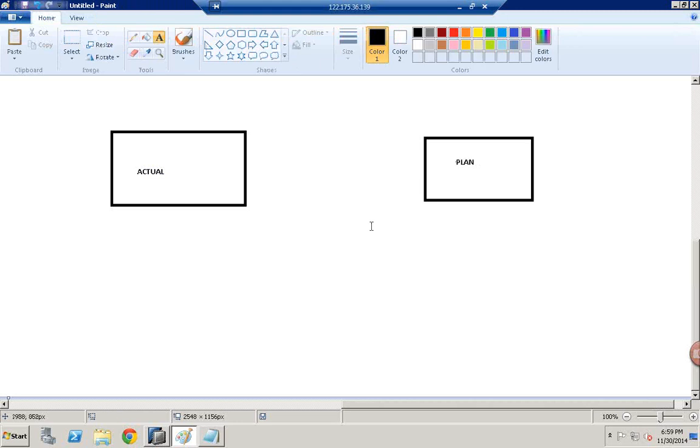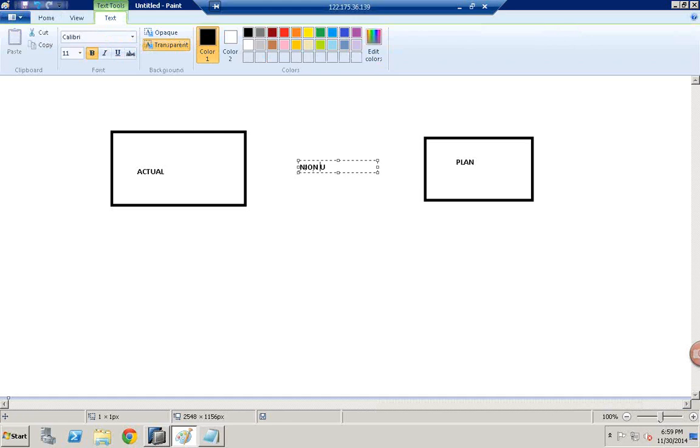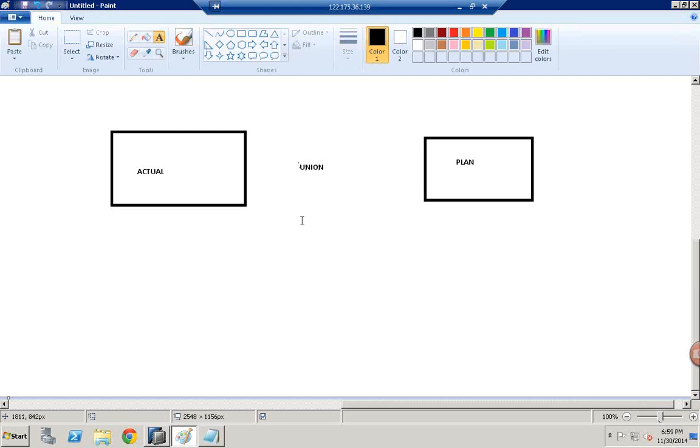Now based on these two analytic views, we would like to union both actual data and planned data.